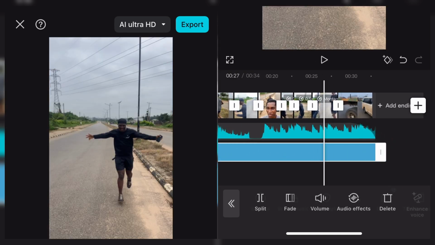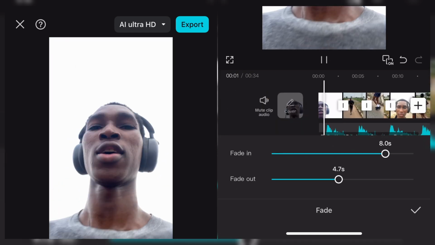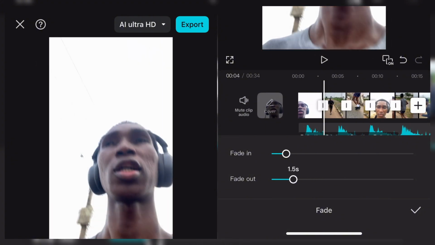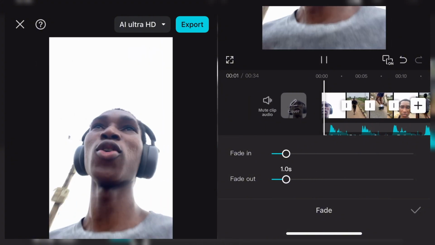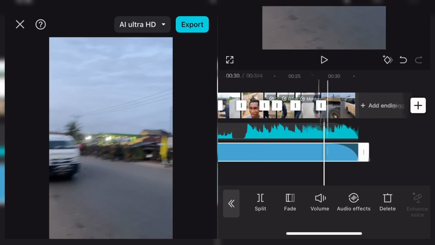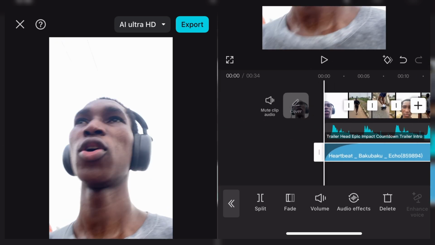The same thing with this one I have. I'm just going to click on it and click fade. You can make it fade out or fade in, whichever is your choice. Like I said, we'll explore more on this later. So this will be the fade in first. We also have fade out. You can see it right here. The music fades out, so it doesn't just end abruptly. So that's it with our inbuilt sounds from CapCut, using sound effects and background music.